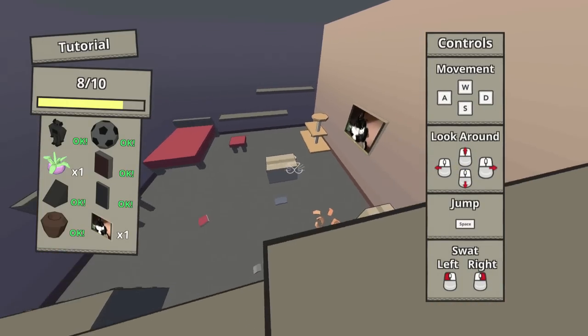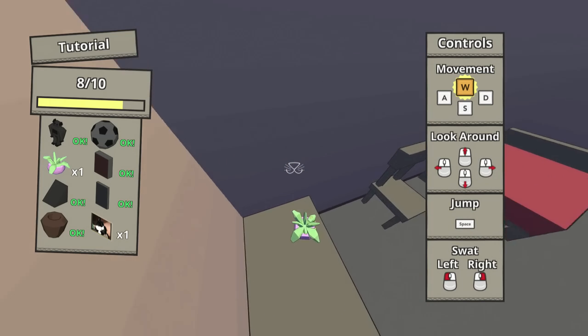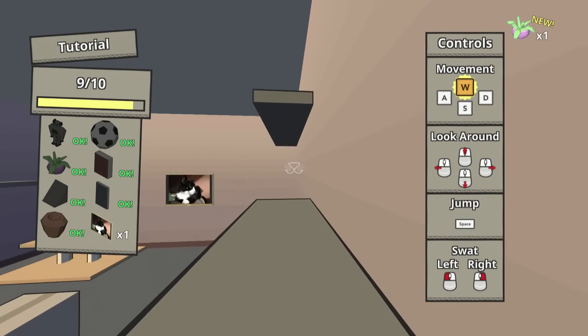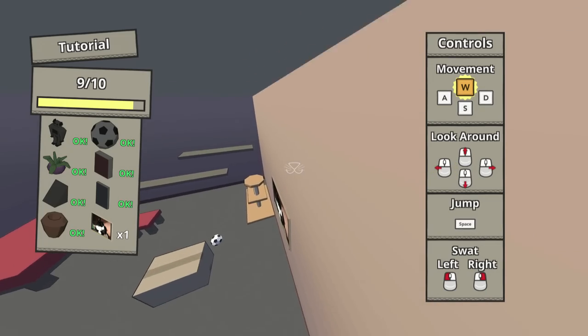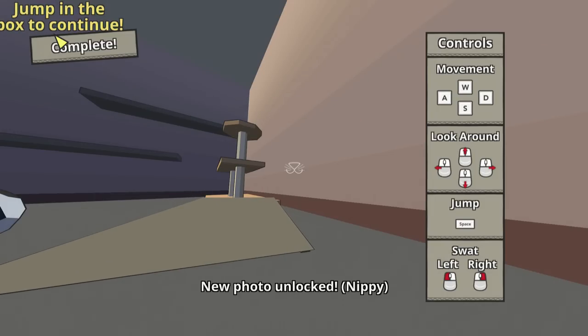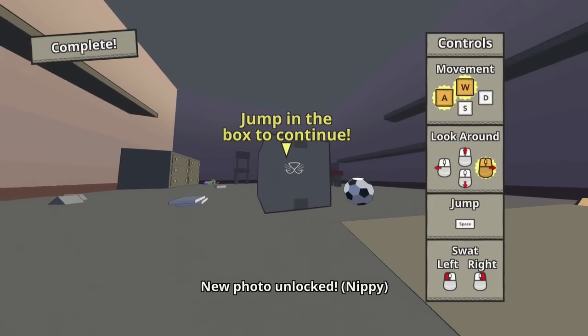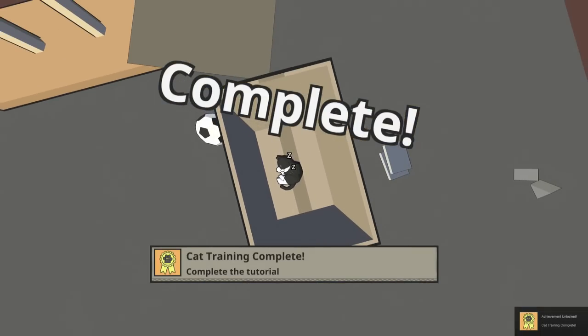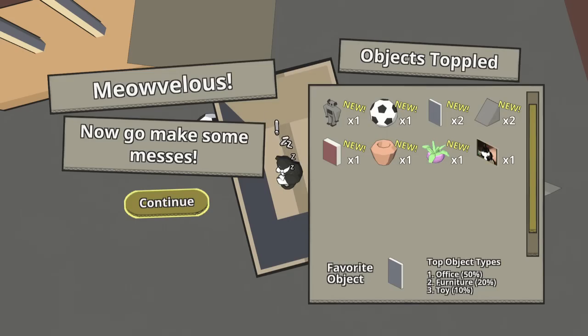Okay, I need to find a potted plant. There it is. And the painting. I'm supposed to get the painting? How the hell am I supposed to do that? Jump up here? Alright. Oh, did it. Woohoo! New photo unlocked. Jump in the box to continue. What box? This box? Okay. It's very cat-like, and it falls asleep. Nice, cat training complete. Got an achievement. Now let's go make some messes.